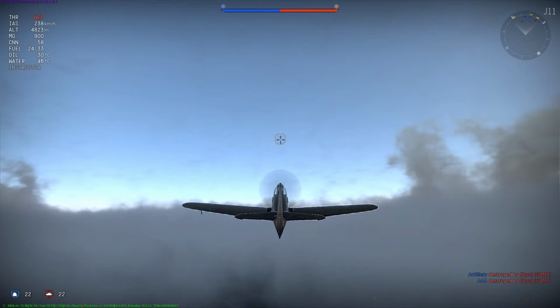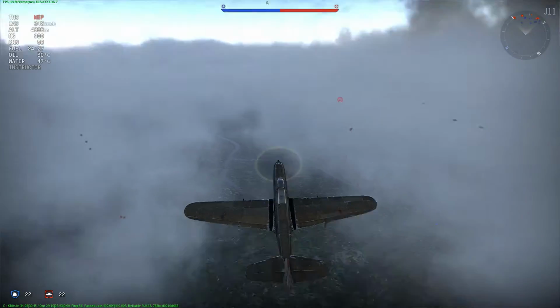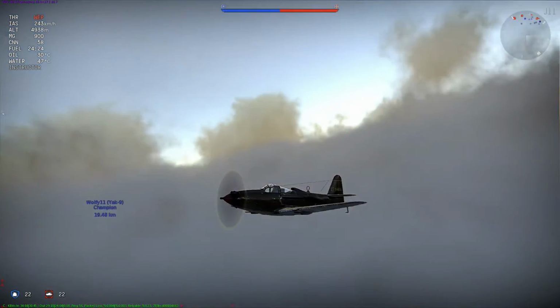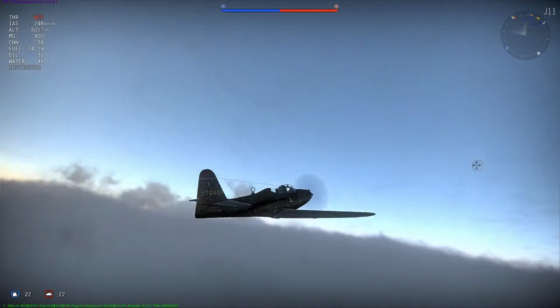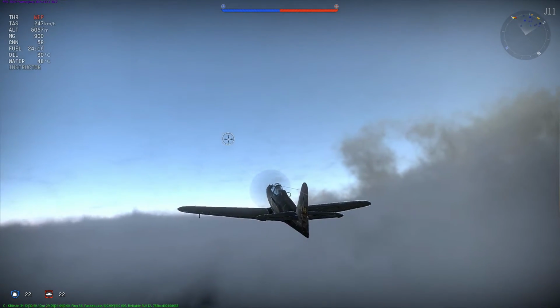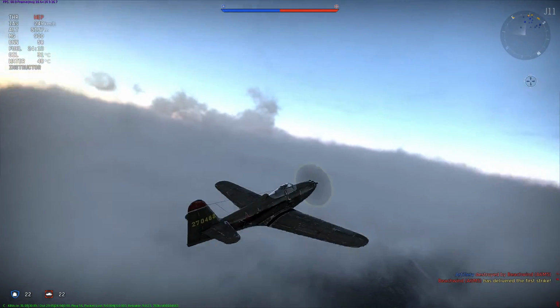Now off to my right, I do have one teammate, Wolfie in his Yak 9, and then off to my left, I have the entire rest of my team climbing to the left together. I, however, am climbing through the middle of the map straight towards the enemies. That is because my goal this game is to get the N1K2s lower. In other words, I'm going to be bait.